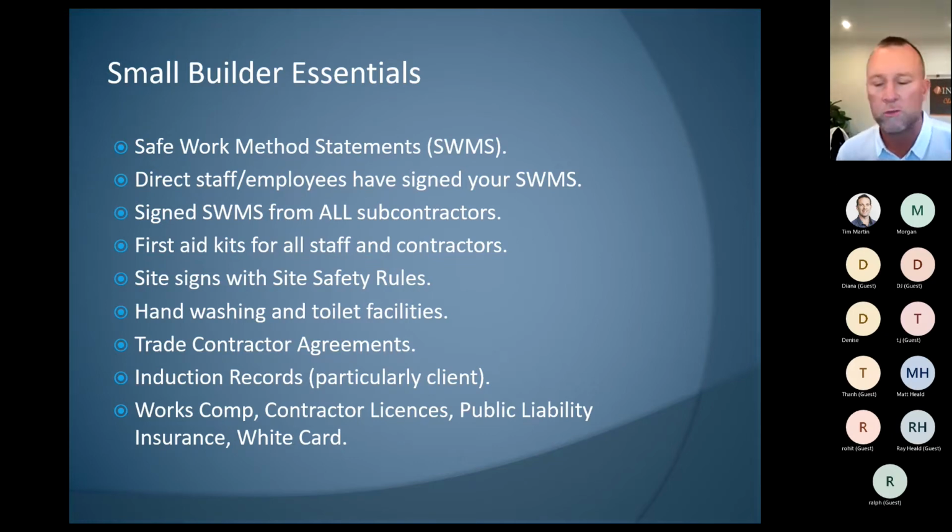We've mentioned site signs with the site safety rules. That's really essential. You also need a clean toilet with hand washing facilities. I mean, it kind of goes without saying, but that's just so important in providing a safe and enjoyable workspace. Signed trade contractor agreements are the contract between you and your subcontractor. And again, they're really critical in managing liability as a builder if you have a signed trade contractor agreement.